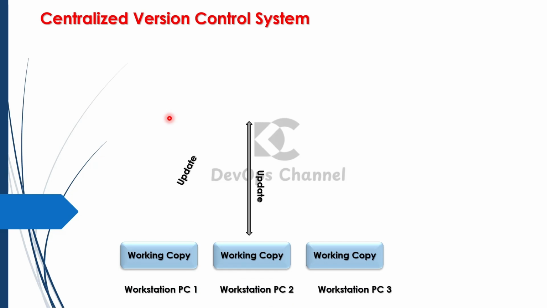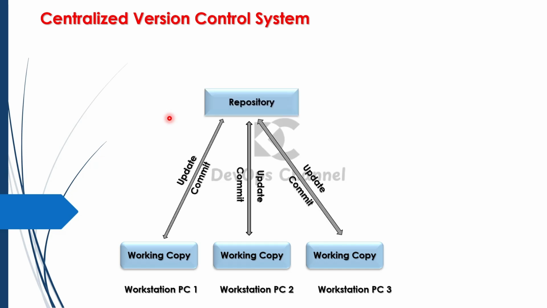Now there will also be a single repository on your server. So you have a connection, like update or commit, from each of the working copies to that single repository on a server. Okay, so you have three copies of a file on which three individual developers are working, and all of these three copies are connected to a single repository on a server. Okay, and now you are sending updates and commits to the server to and fro.